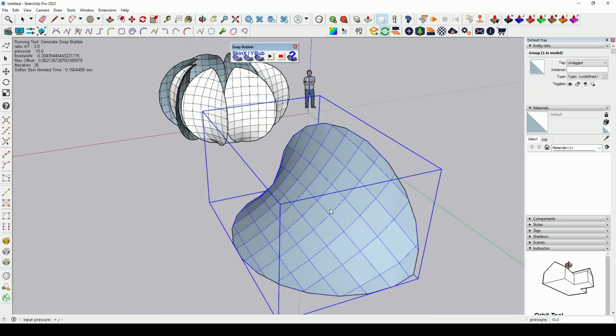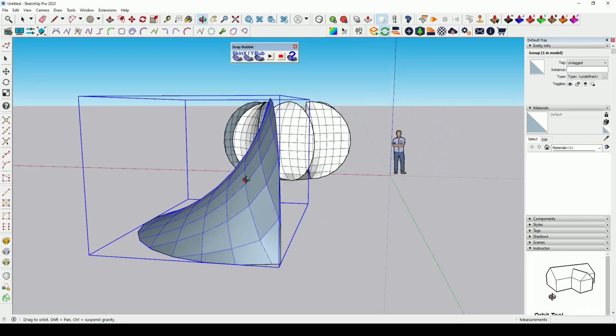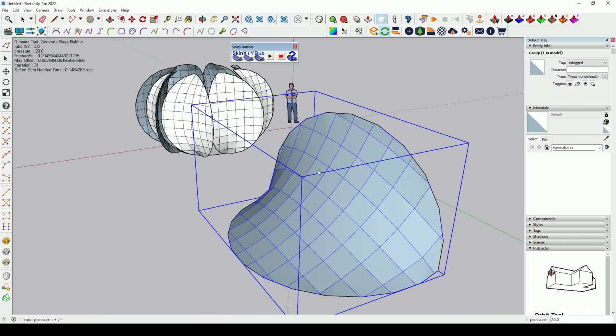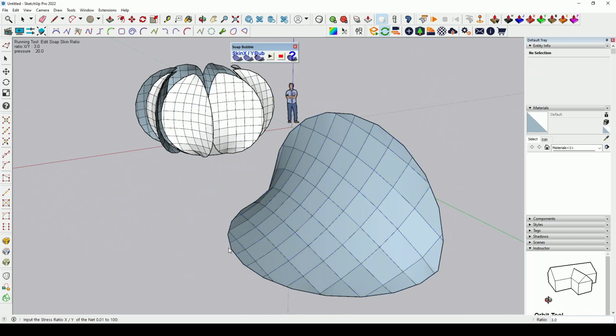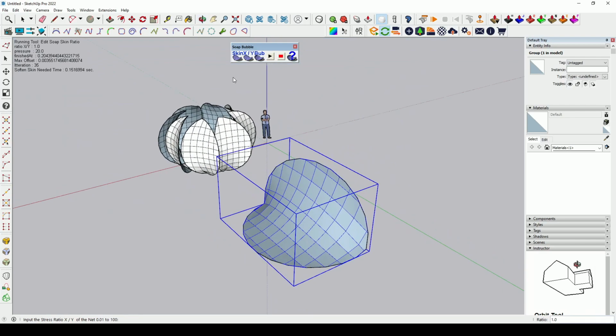I'm going to type 20. Now you can see this is decreasing. This is just developing a pressure at this point. Now again I'm going to the x upon y option and going to decrease the stress. I'm going to type 1. So this is the method to use this plugin.